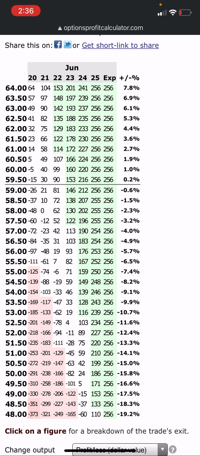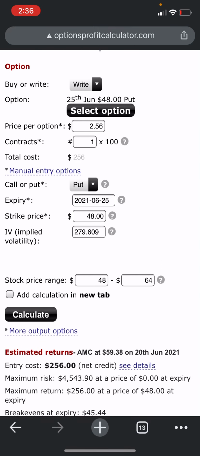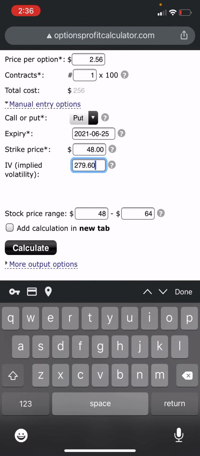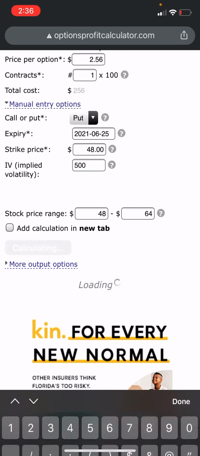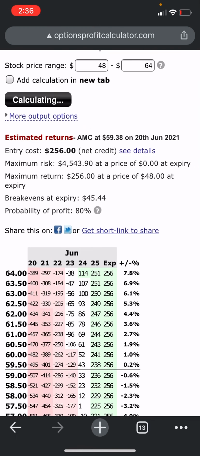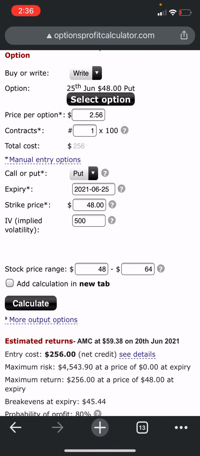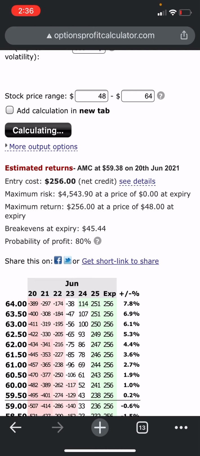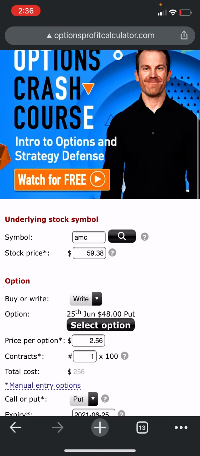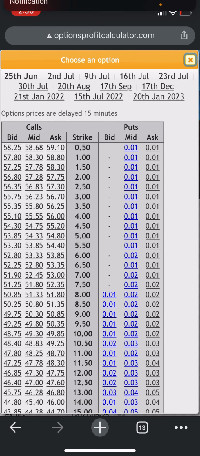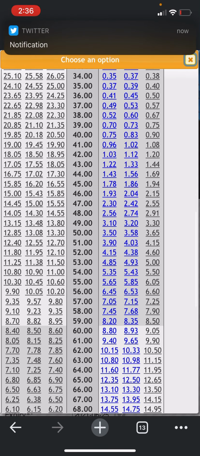Okay? Now, what if the IV increased? What if I didn't do it right now? What if we spiked and then we pulled back on high IV still? The IV is still high. Let's say it was at 500, right? 500 IV, right? Okay, the calculations are a little messed up here. Hold on, let me make sure. Okay, 500 IV.